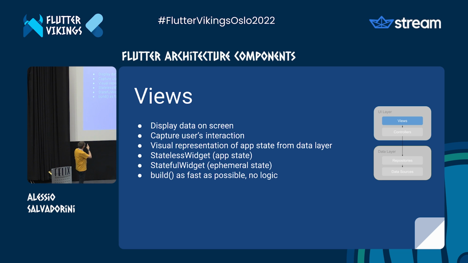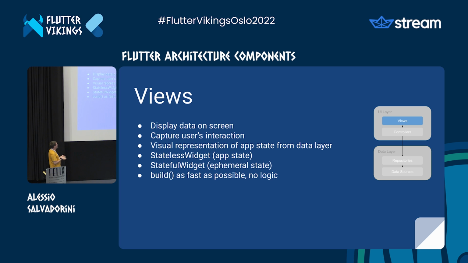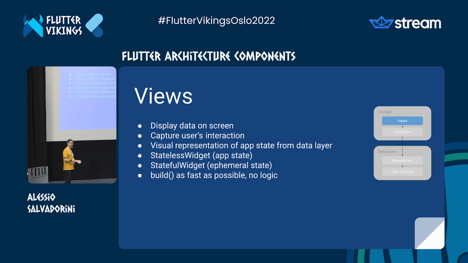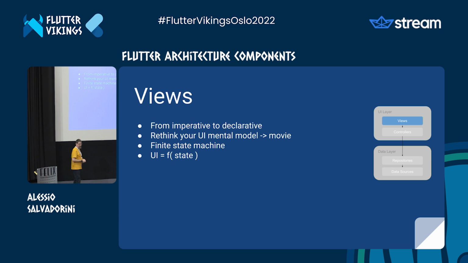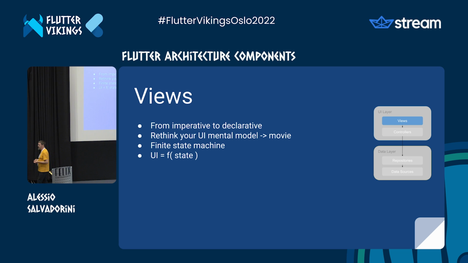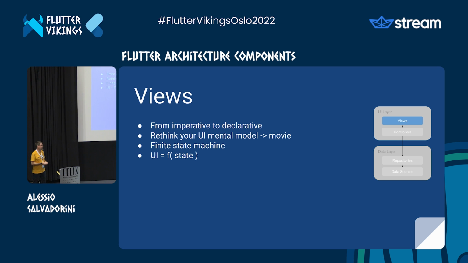And last but not least, when we have this build method, we want to build as fast as possible. We don't want to do any type of logic there. If you see any type of parsing, any type of changing the text, any type of calculation, you're doing it wrong. Take anything away from your build method. Your build method must just execute as fast as it can. No logic.